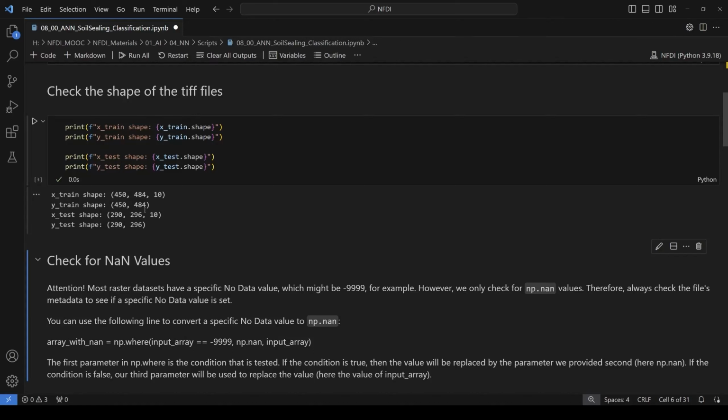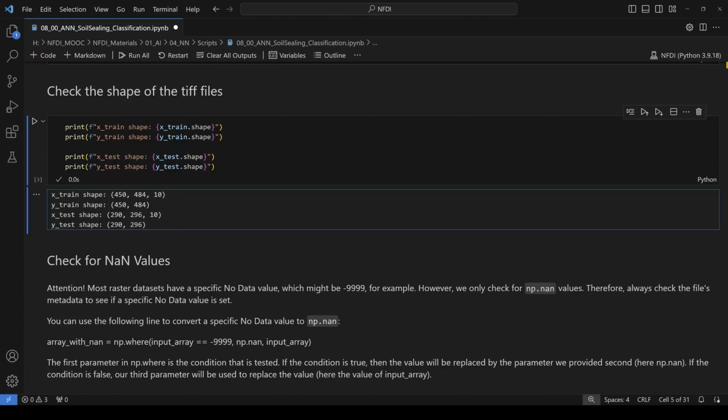You see that the training region has got a size of 450 by 484 pixels, and the testing area is a bit smaller with 290 by 296 pixels. While the X data has got its 10 channels, the binary target data only has a single channel. That's why it is currently not even listed.